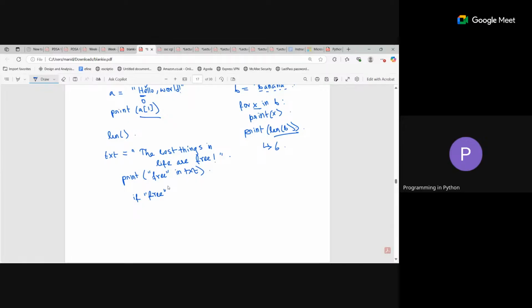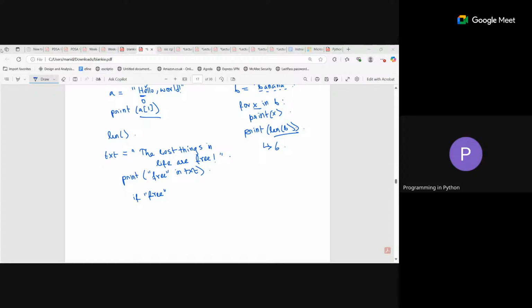Your voice is very low. Can you execute it? Boolean value, true or false. Yeah, Boolean will always give true or false. Boolean data type only takes two different values, true and false. Will it always be true or false, or can it be yes or no also? No, it will print true or false only.